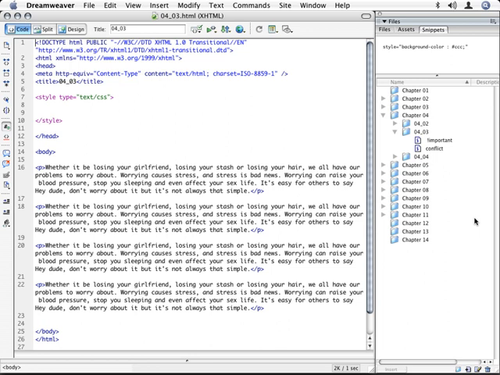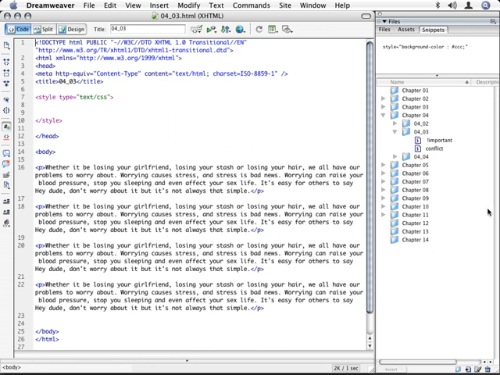Now, the reason this is such a controversial and problematic issue is because, first of all, the important declaration was originally created to help user style sheets and author style sheets find a balance. The problem is that the CSS1 specification and the CSS2 specification treat this particular piece of CSS differently. And as a result, we get different results in different browsers. And different browsers have different ways of dealing with this. So it's a very problematic area, but it has to be discussed because you need to know about it when you see it, and you need to know how to use it to your advantage.